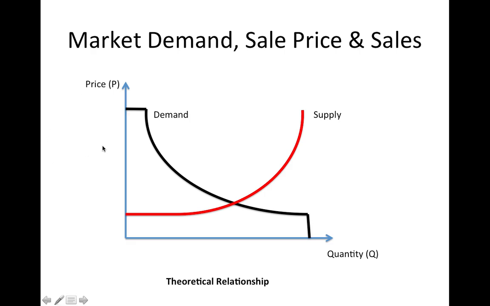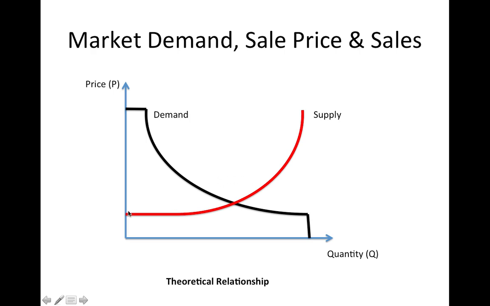But as the price falls, more and more people are willing to pay that lower price, and so demand, which is the quantity on this axis, goes up. That'll continue to go up until there is some price at which the price is so low that, quite frankly, everybody that wants it is willing to buy it. And so quantity won't go up beyond that. It'll just stop there.